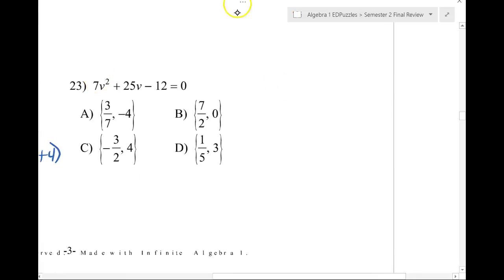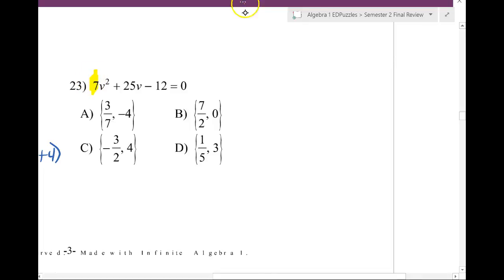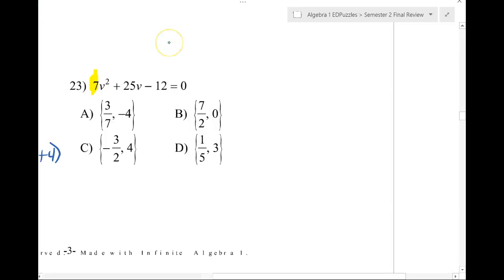Okay, so now let's do the same thing here. Now here, if you notice, that first term is not 1 anymore, it's a 7. So what I'd have to do is not only the x, but I'll have to do the x and the box. So 12 times 7, well, it's negative, and then it will be 84, and then the bottom will put 25. But then, you could sit there and try to figure out the numbers, and some of you guys might recognize it right away. Another way to do it would be the quadratic formula. Okay, so I'm going to show you guys a different way.